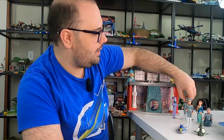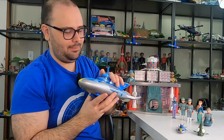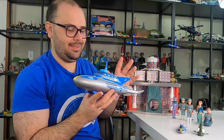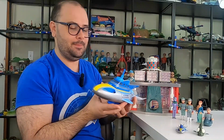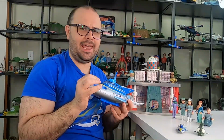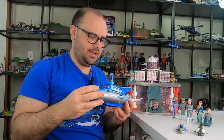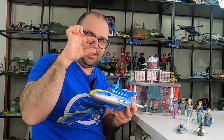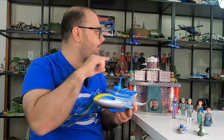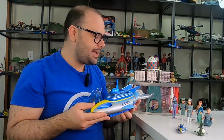But let's see, if I had to pick a favorite from this whole range, I think it would probably have to be the Stingray playset overall. I just think, again, simple, straightforward, but what it does do, it does really, really well. And of course, a couple of years later, Vivid Imaginations, for the early 2000s run of Gerry Anderson merchandise, did another one of these for their slightly smaller little figures. So I do have one of those. So maybe in another video I will take a look at that as well. But that's it for now.